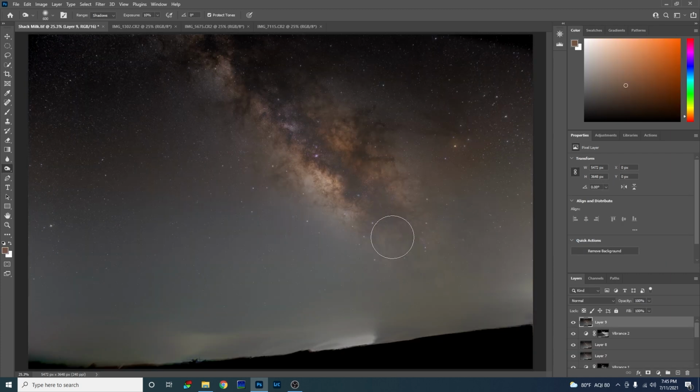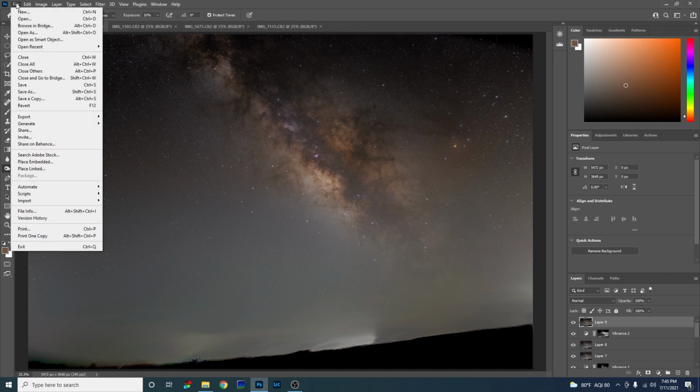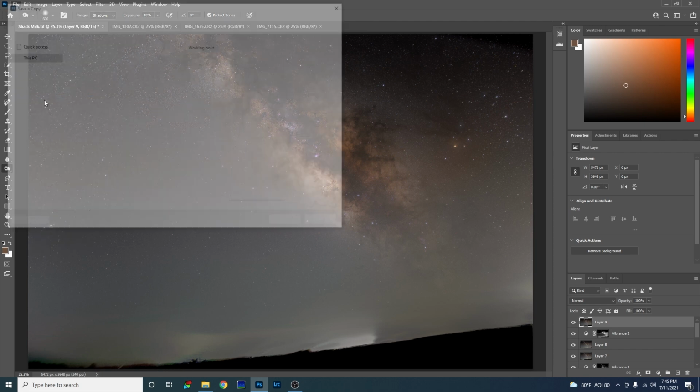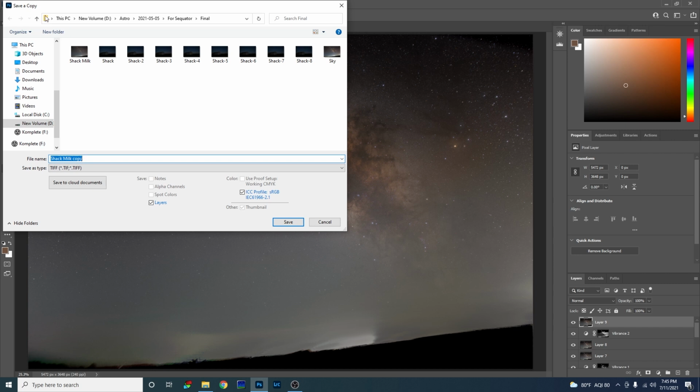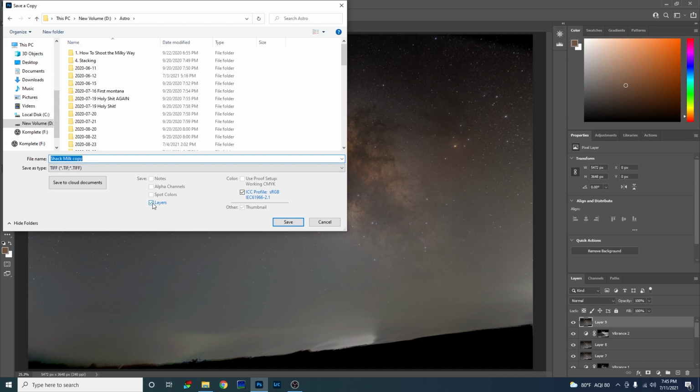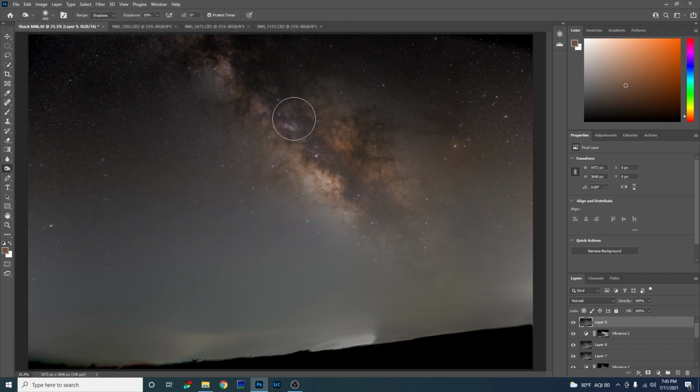Alright, now that we've gotten our basic Milky Way edit done, we're going to want to save this as a TIFF file, because that's going to come in handy later when I show you my second method of blending. And the newest version of Photoshop can make saving things a little tricky. Instead of Save As, now you go Save As a Copy and save it as a TIFF file. Just call it whatever, put it in whatever folder you want, and uncheck layers. You don't need all those layers. Now I've already got a saved Milky Way file, so I'm not going to worry about doing this, but go ahead and save a TIFF file.